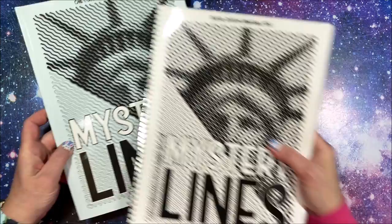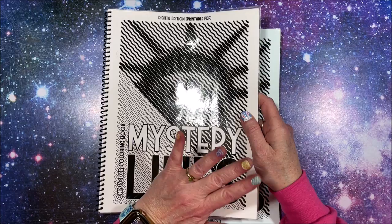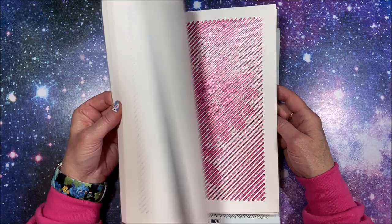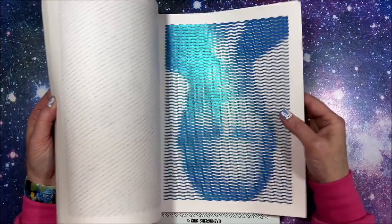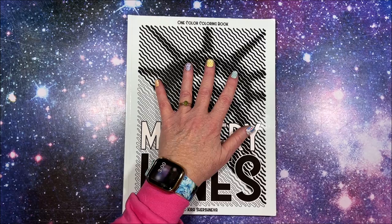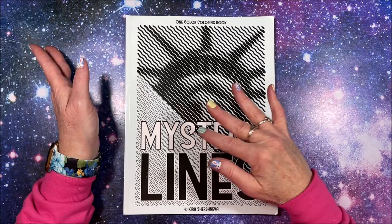Now, you wonder why I have two of these. Well, when she first went out on her own, she contacted me and sent me a PDF copy of this book. I loved it. I took it to our local Office Max, had it spiral bound, and I laminated a front cover and a back cover, and I completed the whole thing. It's all lines. Unfortunately, it must have been my mistake, I had put some of the pages in upside down. Oh well. But then she started putting her books out on Amazon, because initially she only had them as PDFs on Etsy. I asked her if she was going to be making physical books and having them on Amazon, and she has decided to go that way and has discontinued her PDFs on Etsy.